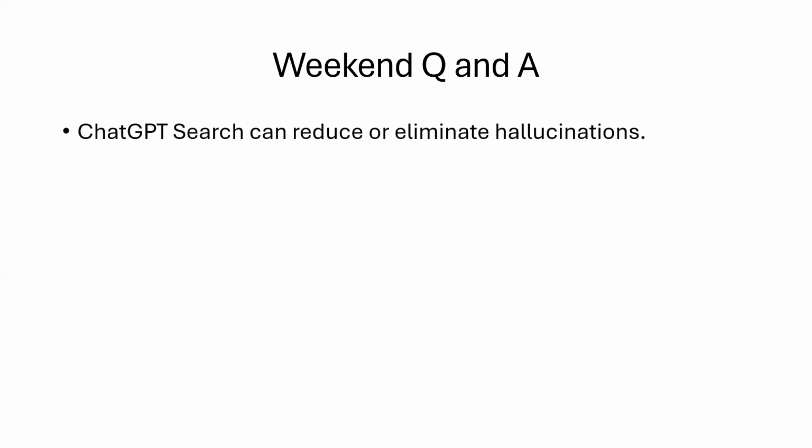So let's talk about some things about ChatGPT. One thing you'll notice if you have search is that it's really designed, I think, to reduce hallucinations. When you use a chatbot, it sometimes will make up an answer. It won't necessarily go out to the web and try to synthesize the information. So what ChatGPT search does, when you combine it with your regular query, is go out to see if what it's saying is correct based on current information on the web. Now, it still gets some things wrong, but it reduces the number of things it gets wrong dramatically.